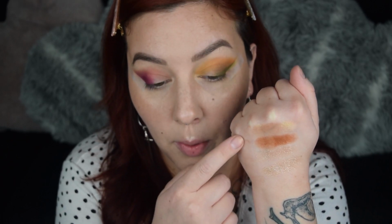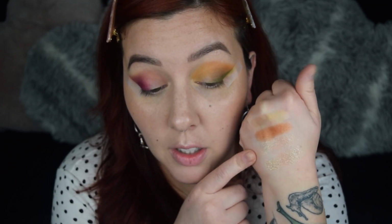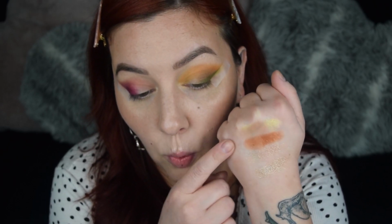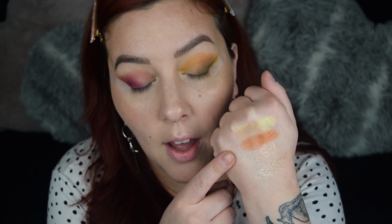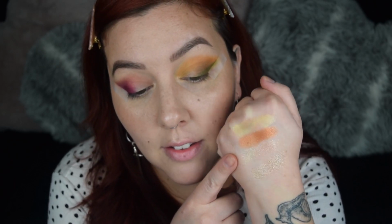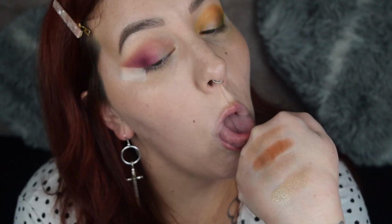When I was first planning on getting this collection, I wasn't gonna get the whole thing. My husband's just an enabler, and he got me to get the whole thing. So I was only gonna get one of these because they are pretty similar, but Mycelium is a lot more glittery with a more sheer base, and this has more of a base to it. So you will get different vibes from it, but they are pretty similar in tone. Campfire, ooh, that's a pretty orange. That reminds me of a Super Shock shade they used to have called Kathleen Lights, but I'm pretty sure that's discontinued. But Moss was the one I was most excited for.